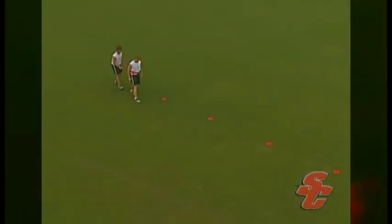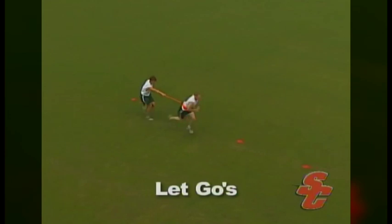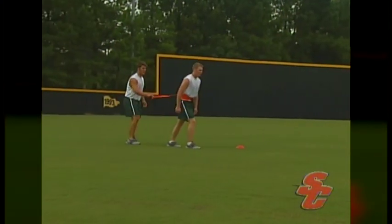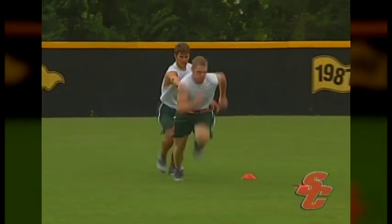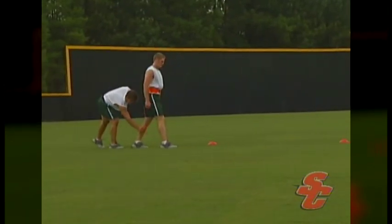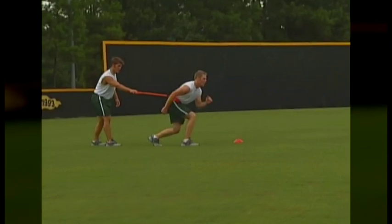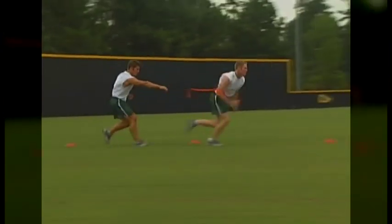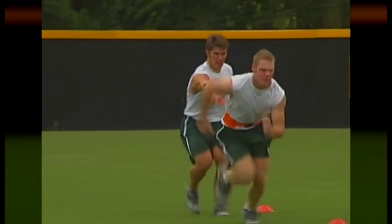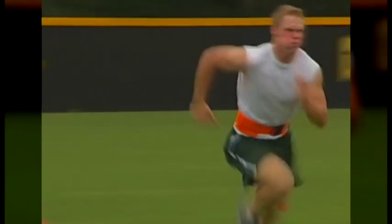Let-go's are similar to running hand weight drops, except that the athlete's entire body is resisted instead of just their upper body. When performing this exercise, athletes will use the padded Viper waist belt and the handle attachment. Athletes will start in a three-point stance and perform a full-speed sprint for the given distance. A coach or training partner will resist their sprint for the first half. At the halfway point of the sprint, the coach or training partner will release the handle and allow the athlete to sprint unimpeded for the second half. The athlete should react to, rather than anticipate, the release of the handle. At the point of release, the athlete should feel a tremendous increase in speed and should continue to accelerate through the end of the marked distance.